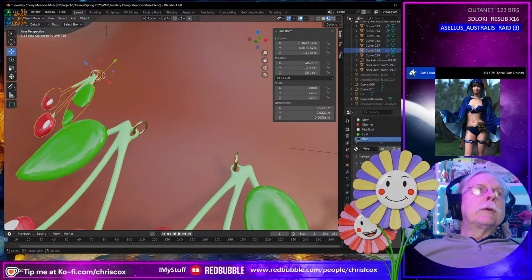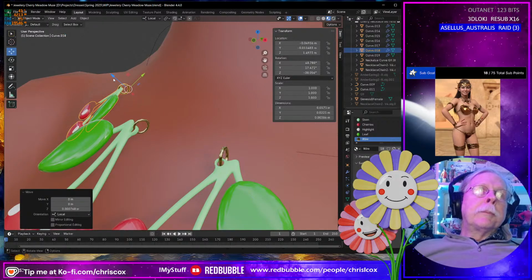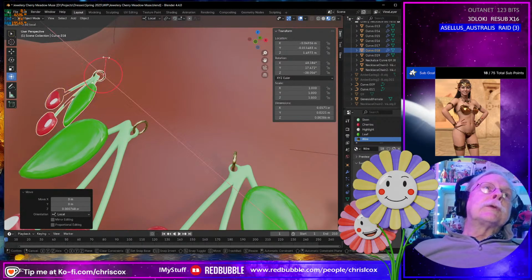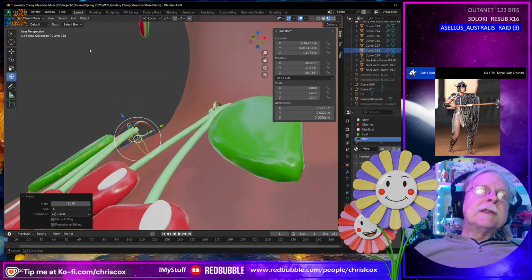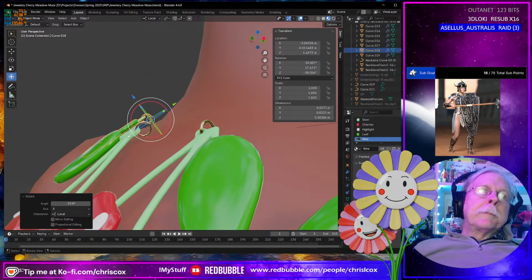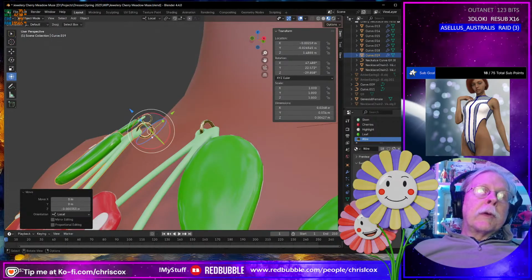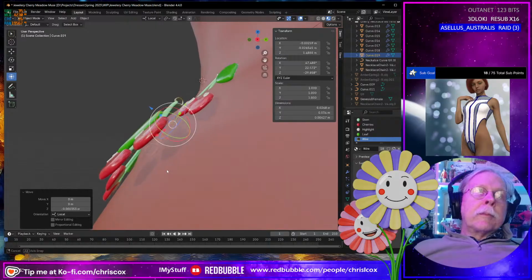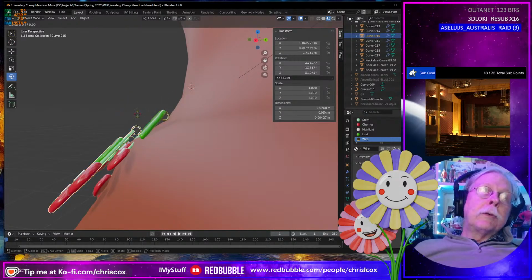Let's move this one. Maybe just a little bit up, and then we'll rotate that some. Here, I'm going to switch over to this universal tool. Universal tool in here is a little wonky. It's not as easy as using the one in DAZ. I think I'm going to rotate that a little bit in, a little bit down.